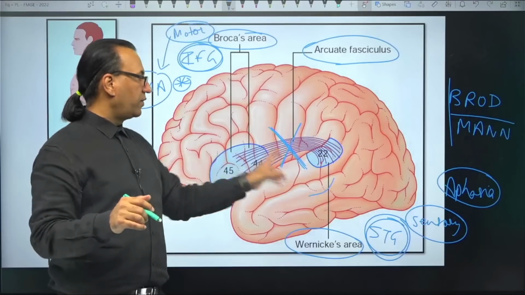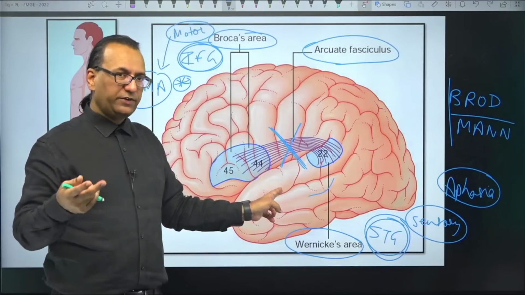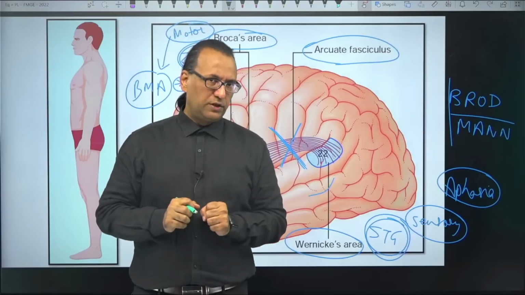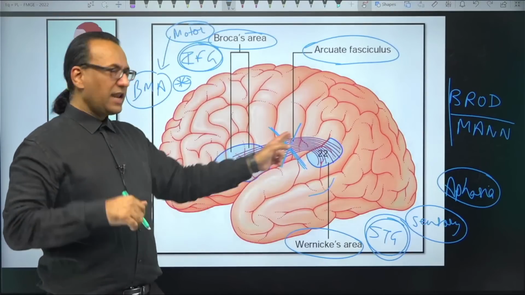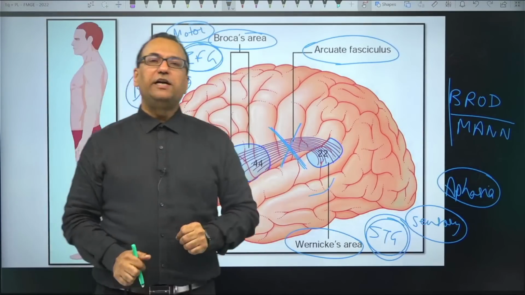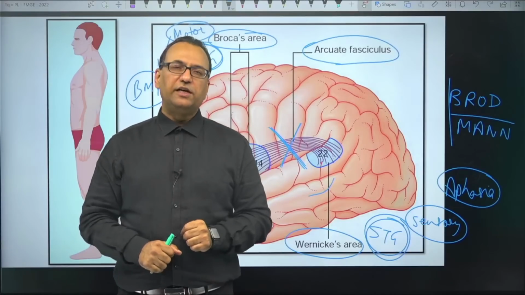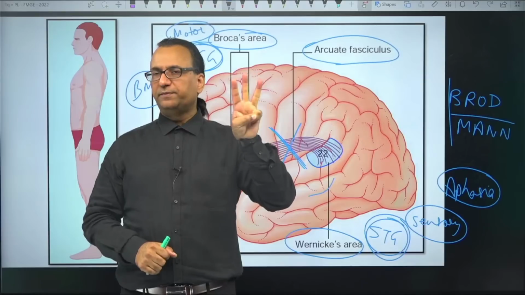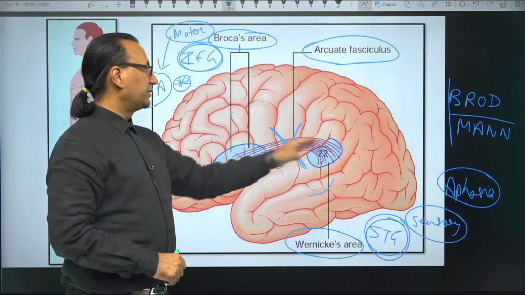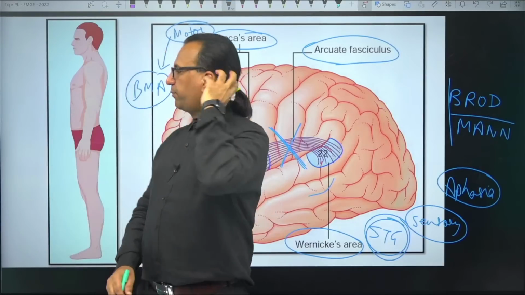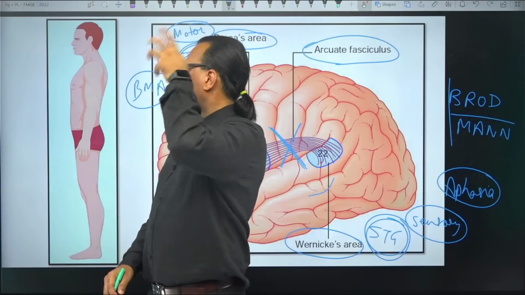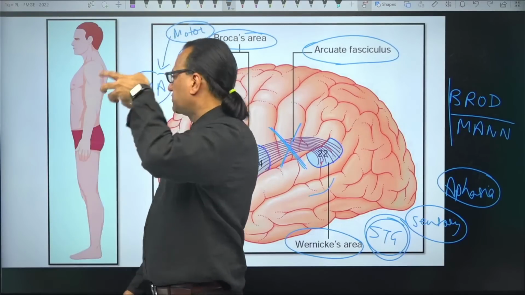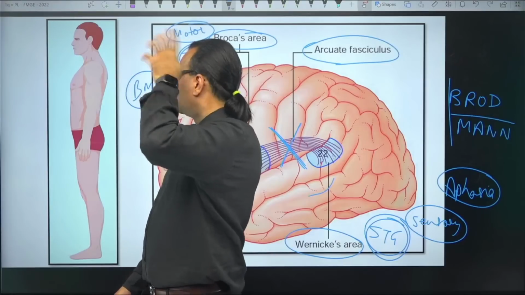Information from here to here was not conducted properly: conduction aphasia. So that is more of a medicine question. But my point is, in anatomy, this is called association fibers. Fibers can be association, commissure, or projection. Association fibers connect one part of the brain with another part of the brain without crossing the midline. If it is on the left, it will stay on the left. So association fibers are axons which do not cross the midline.